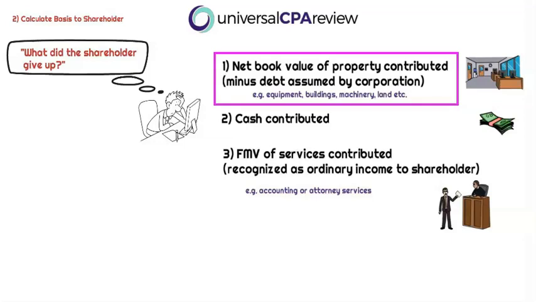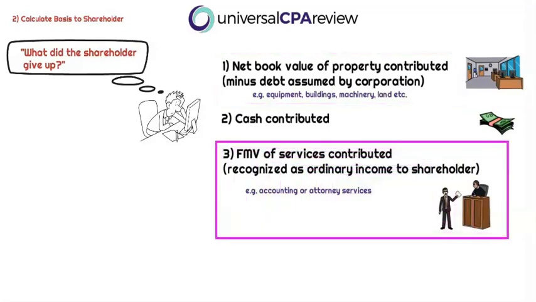And finally, another sneaky item that we're going to talk about is going to be services that are contributed in exchange for shares, right? So one day when you have your CPA license and you want equity in this company, you say, I have a brilliant idea. I'm just going to contribute my accounting fees that I would normally charge $50,000 for, right? I'm the company's new CFO. And in order to avoid tax on them paying me, I'm just going to take equity instead.